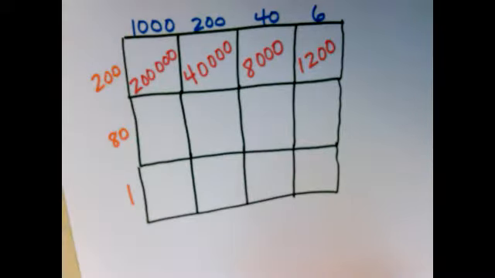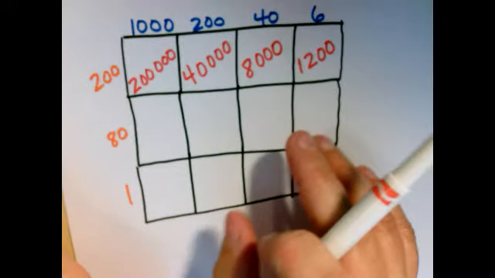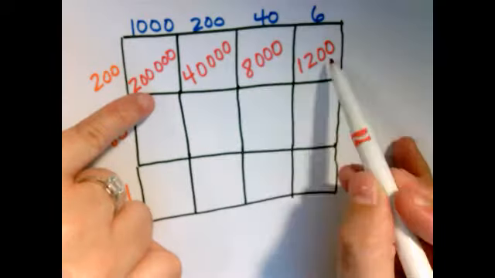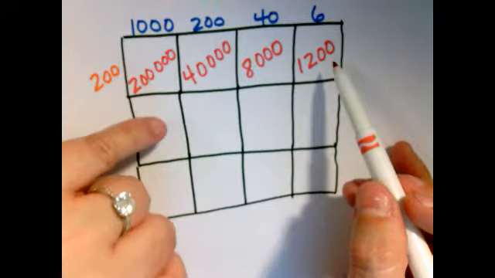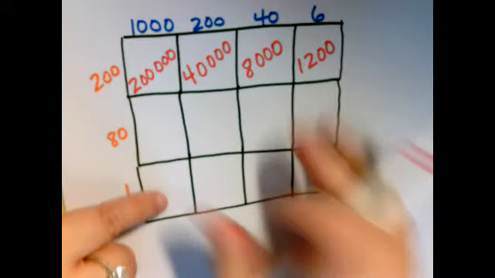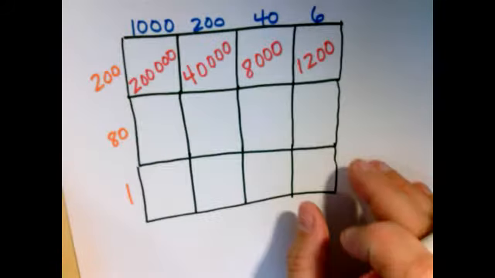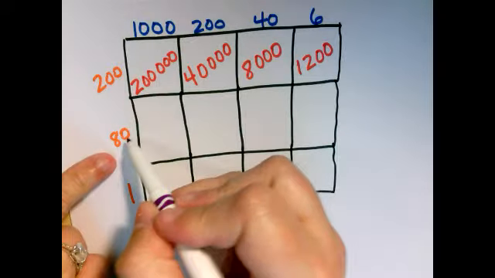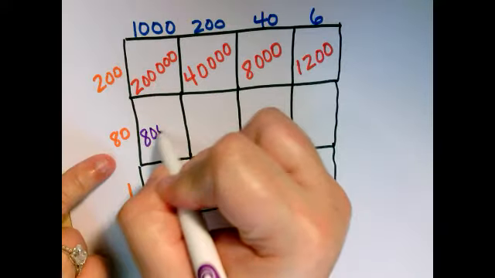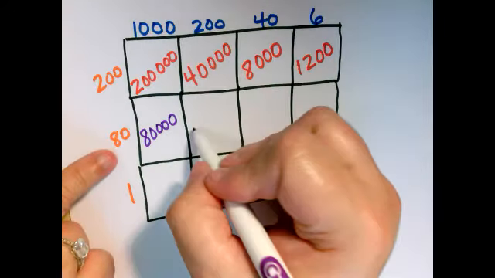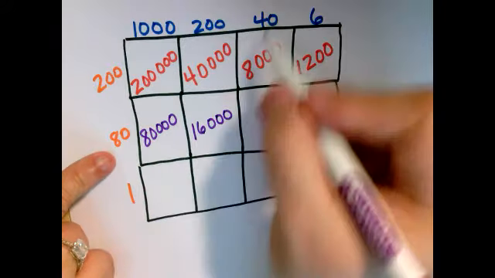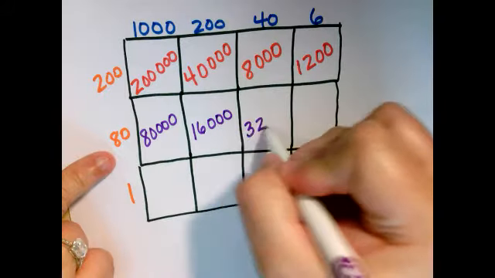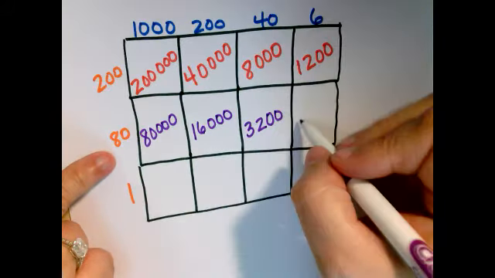All right. And at this point, you can do this a couple of ways. And this is where your student has some choice. They can go ahead and add up one row at a time if that's comfortable for them. Or they can do all of the multiplication and then go back and work with the addition. So we'll try that to start with. Okay, so let's move on down. Here I've got 80 times 1,000. Then 80 times 200. 80 times 40. And 80 times 6.